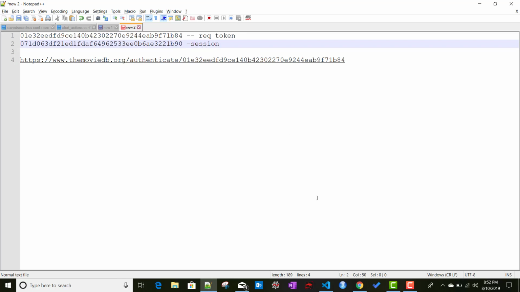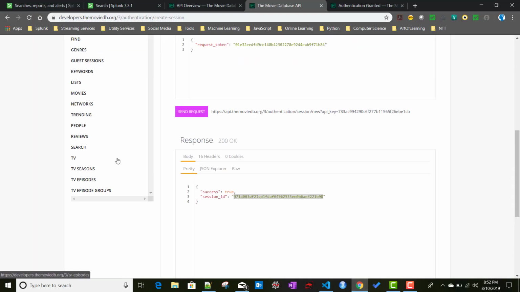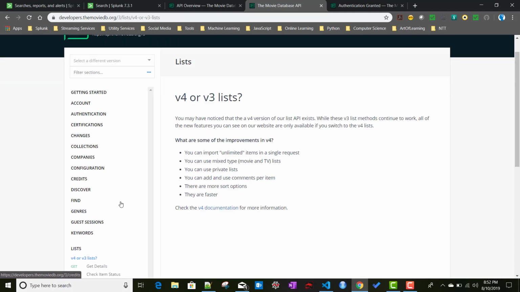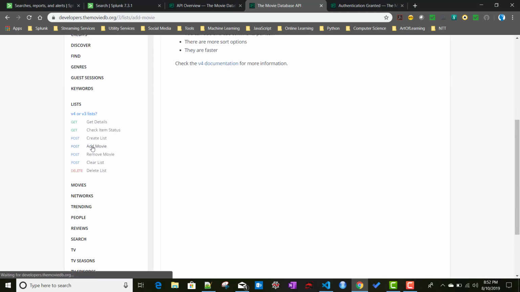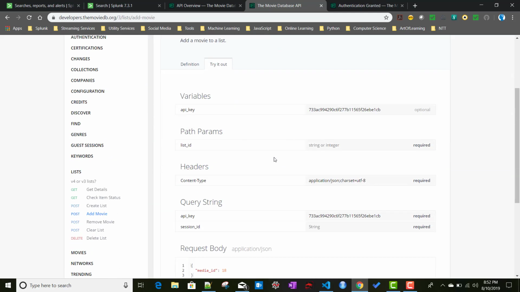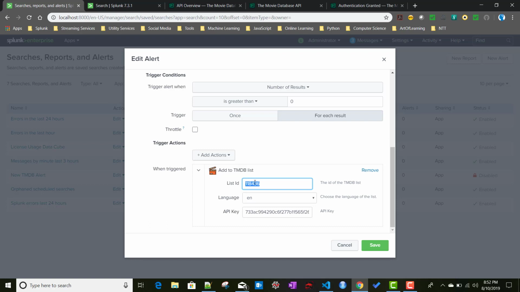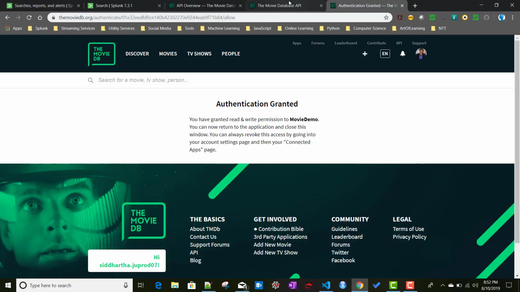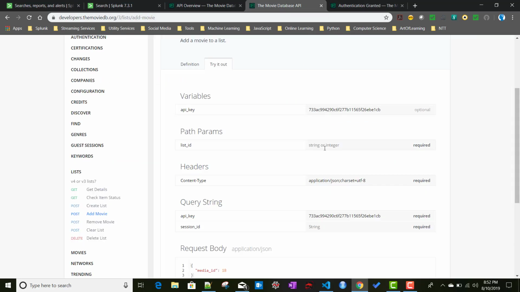Now we can send a request to this one, list add movie, try it out. We have our API key, we have our list ID, which we have given as an input over here. So this is our list ID.